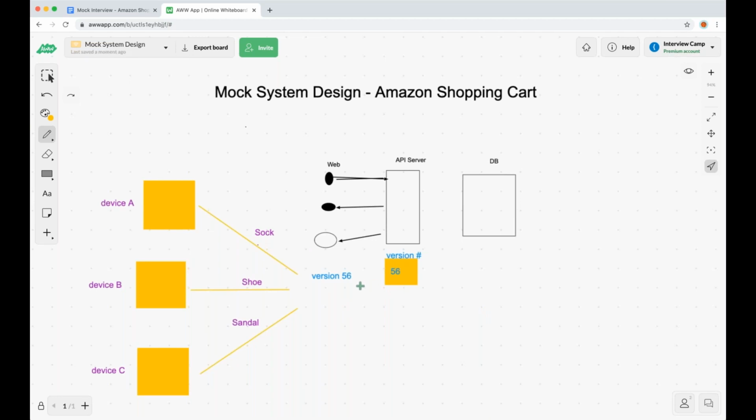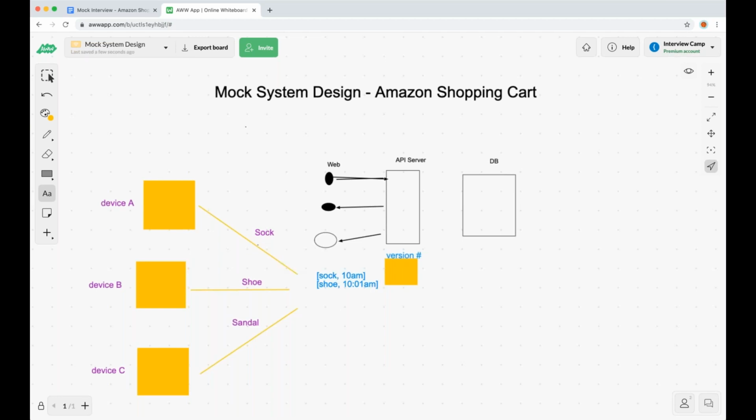Yeah, I think so. A very valid point was brought up: do we really need versions if we just do timestamps? Let's say the current cart has sock at timestamp 10 a.m., and then shoe comes in, and we see that the cart that shoe has is different from sock.